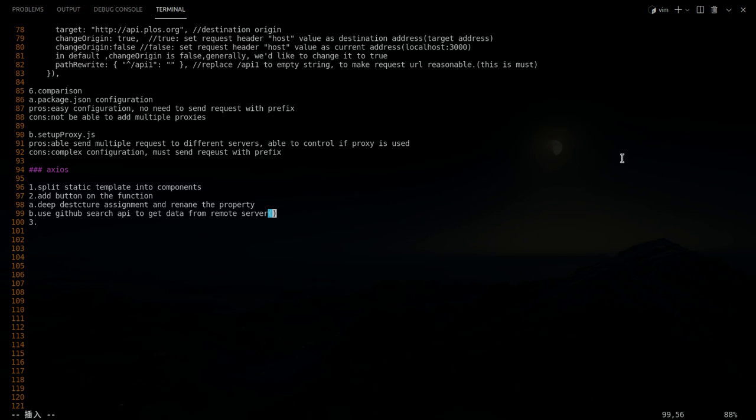Because the URL starting with api is the public API for developers to get data. The CORS error was handled in the backend.